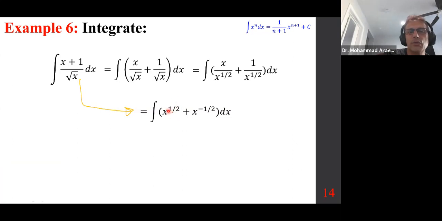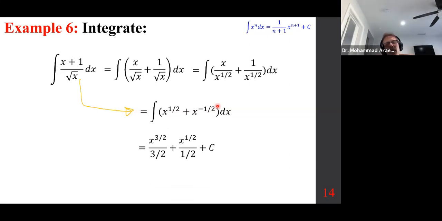add 1 to this, becomes 1/2 plus 1 or 3/2, divide by it. So 1 over 1/2 plus 1, x to the power of 1/2 plus 1. This one, the same thing, add 1. So 1 over negative 1/2 plus 1, x to the power of negative 1/2 plus 1. Needless to say, 1/2 plus 1 means 3/2. Negative 1/2 plus 1 means 1/2, right? So division by 3/2 is multiplication by 2/3. Division by 1/2 is multiplication by 2. All algebra, all algebra, and you're done.